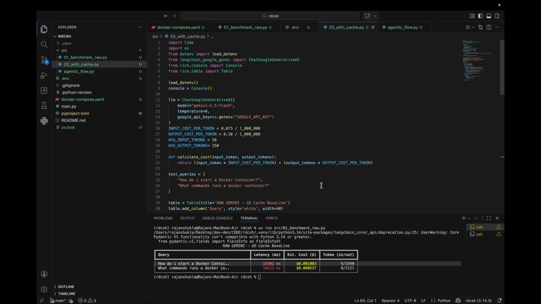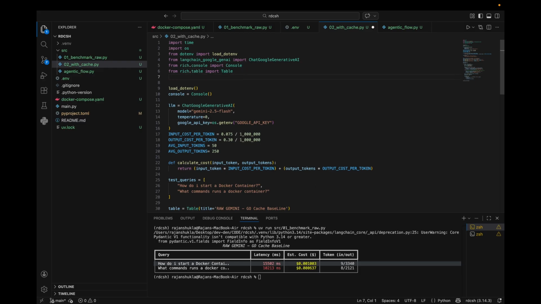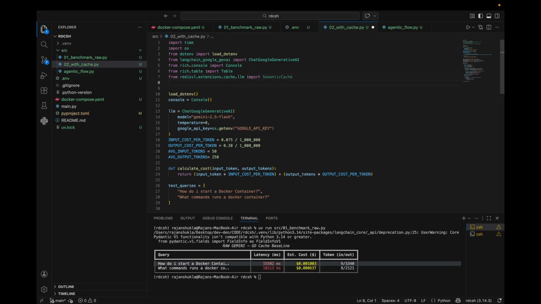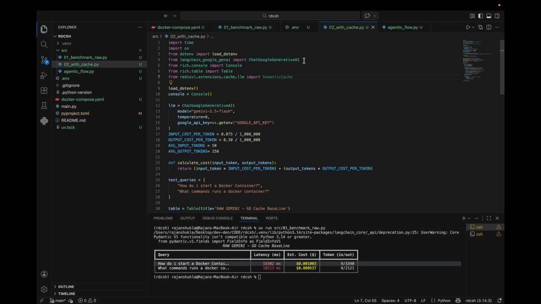So let's bring a few more dependencies which we want. Let's import from redis dot extensions dot cache dot llm, semantic cache, and from LangChain let's also bring an embedding model because we have to make an embedding out of that.